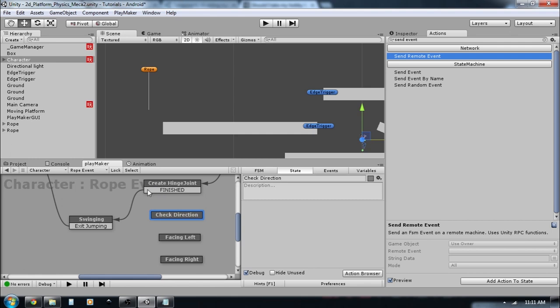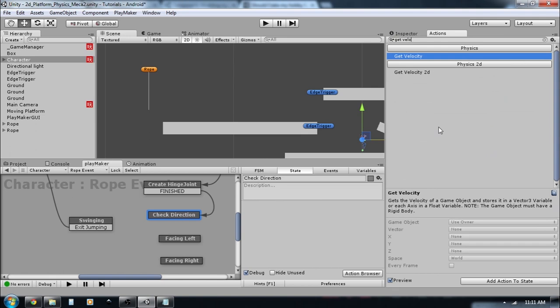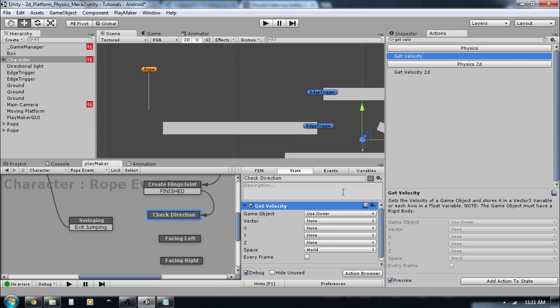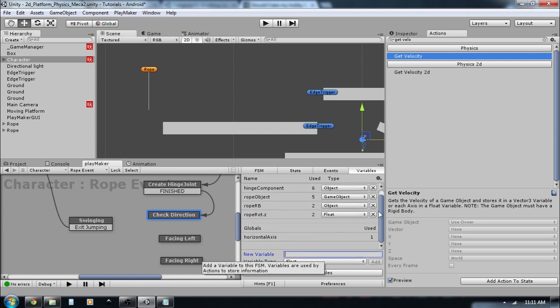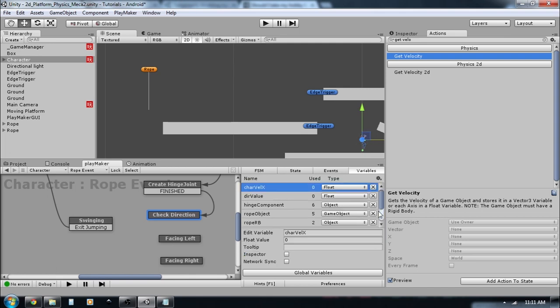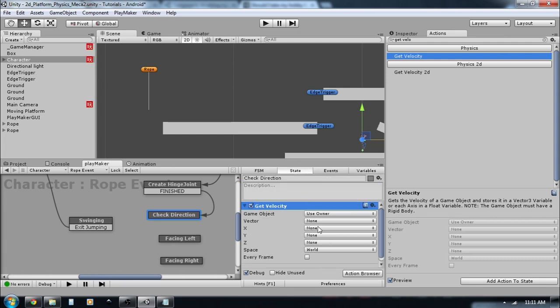So after create hinge, we are going to check direction, and for check direction, I'm going to get the character velocity. So get velocity here, and then I'm going to create another velocity, a float value, var X, which stands for character velocity X, and then I'm going to get the X value and set this.